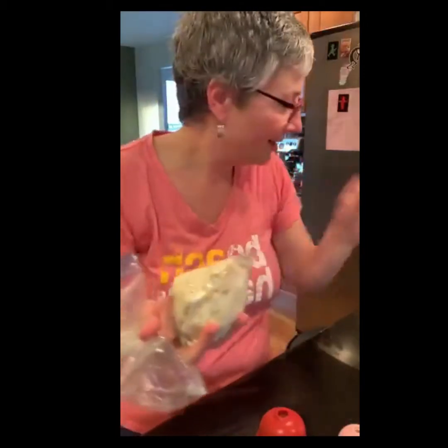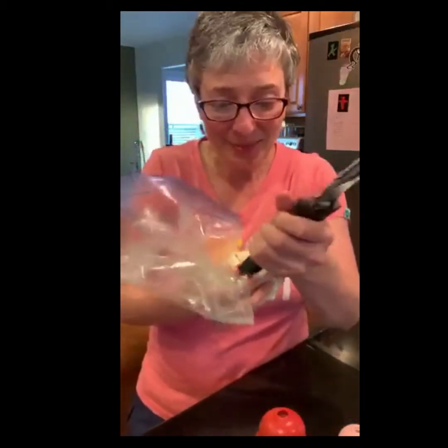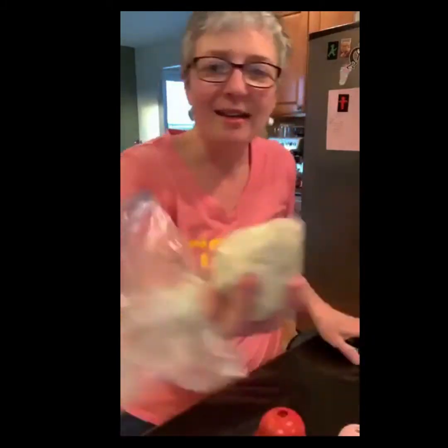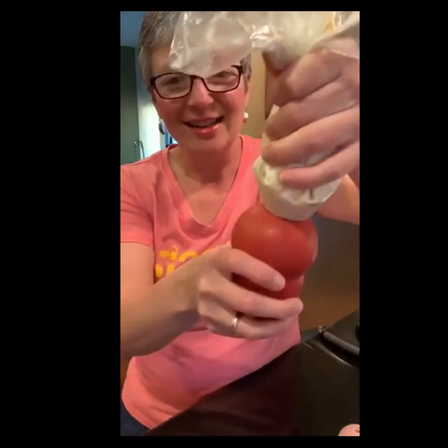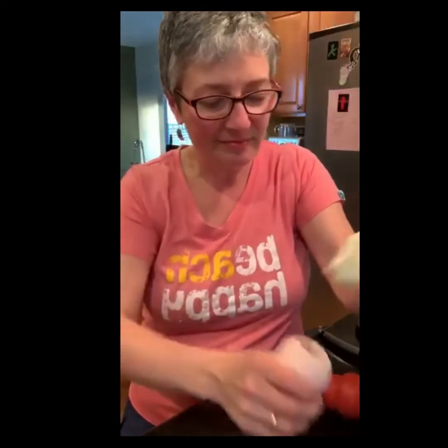So grab everything kind of like a piping bag. I'm gonna take my scissors and snip off the tip. Okay, so cut it off. You want it to be wide enough so you actually can pipe in there. So you see the mixture is coming out a little bit. I'm just gonna stick it right in there and squeeze. Gracie knows what I'm doing. She loves these. So you're gonna pipe it in there till it's full.